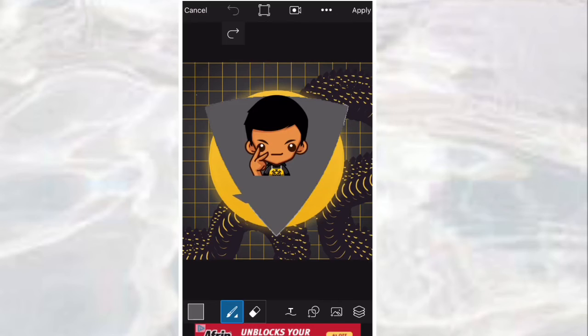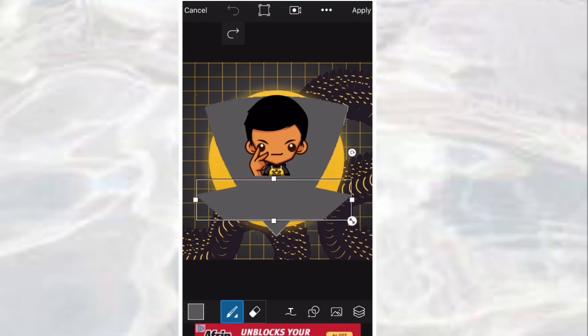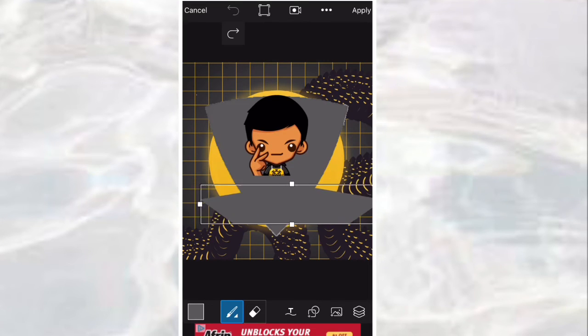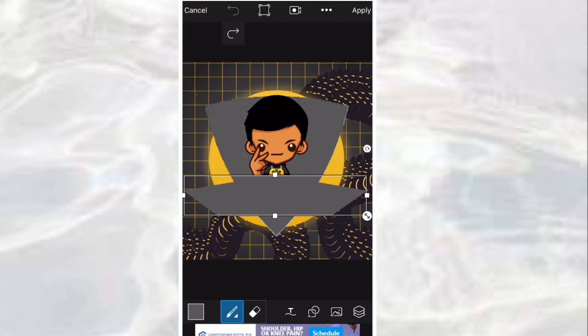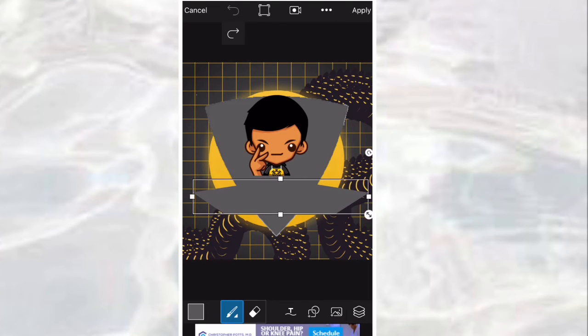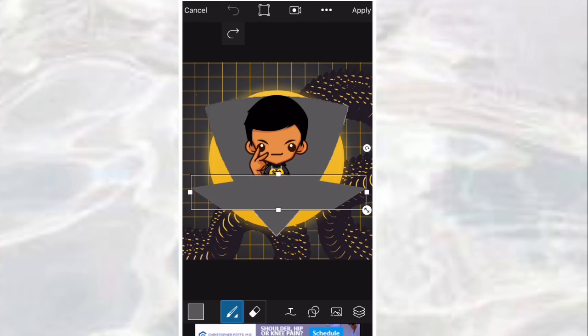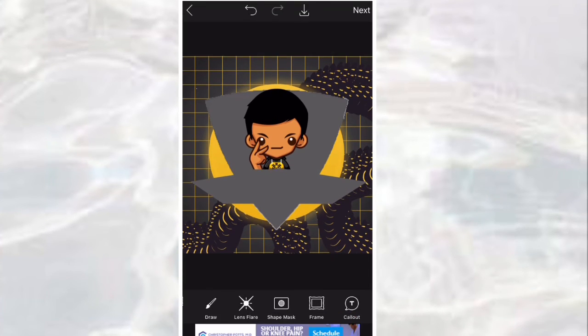After choosing it, stretch it along the screen and it will come out. After stretching along, you can make it as long as you want, and this is where your name will be going. So after shaping this up just the way you want, apply it right here. After applying it right here, you can apply it anywhere you want actually. I just like doing it right there.